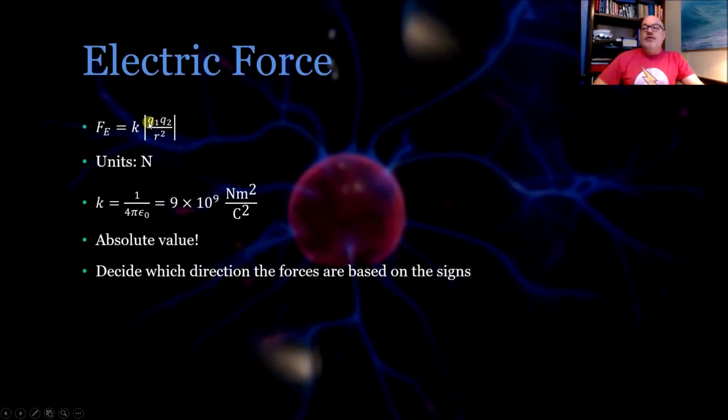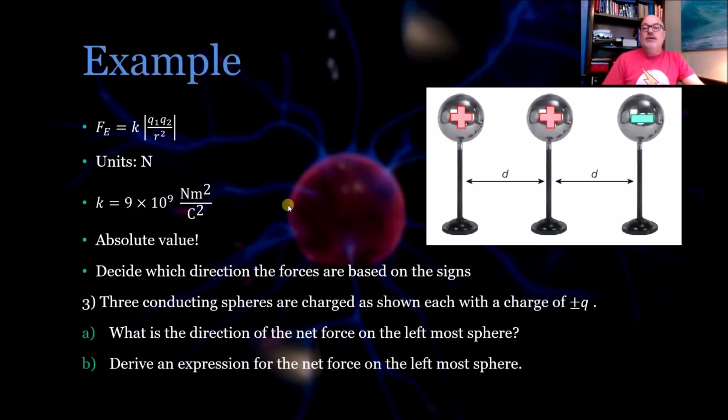Look, our force is proportional to Q1 Q2, two charges. It only handles two charges at a time. So if you have more than two, like we'll see in an example in a second, you'll have to find the force between them in pairs. And it's also proportional to 1 over r squared, so the radius makes more difference than the charge itself. K, or 1 over 4 pi epsilon naught, those of you that are in Physics C will understand why it's this way, is just a constant. And don't worry about it, it's on your constant sheet. So let's take a look at some problems.